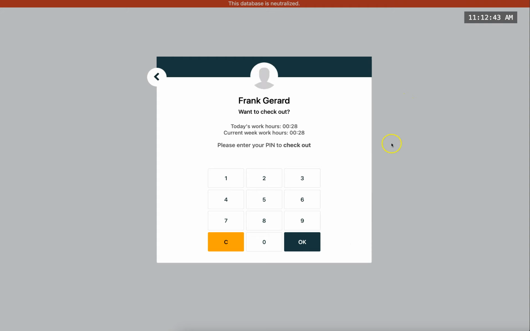In the settings, I've set this up so that you have to have a PIN. You don't have to do this. It's totally up to you. For security, you can set up to say, hey, every employee needs to have a separate and unique PIN. So when they clock in and clock out, they have to put that PIN in. It helps prevent. I mean, I'm not going to say it prevents 100% because people might share their PIN.